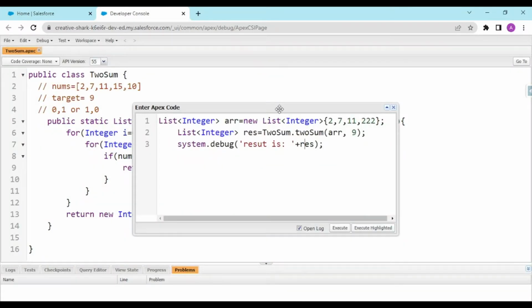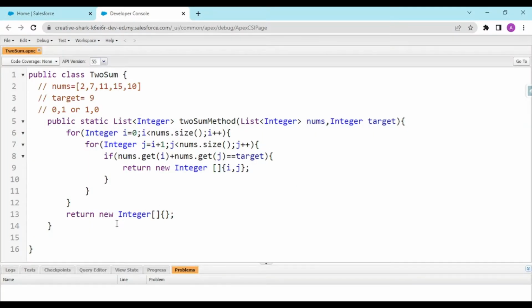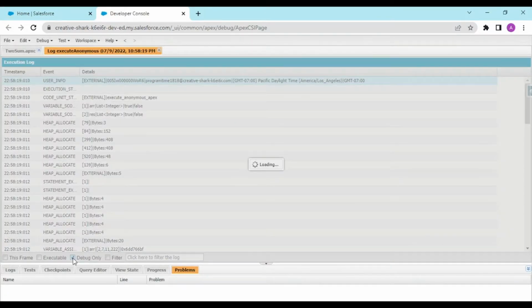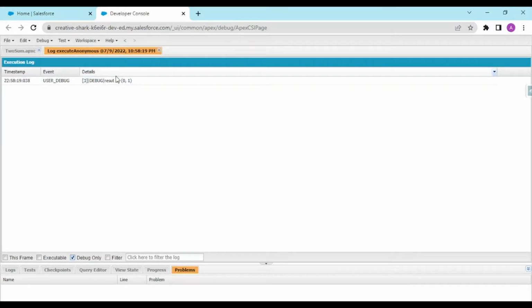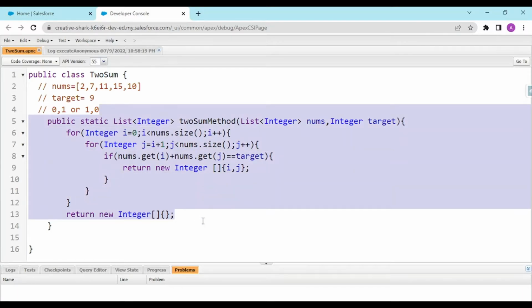Actually I wrote the wrong method name in here. So going again. So the debug output is 0 and 1, because at the 0 and first position is our answer. Okay, so this way we created our method.